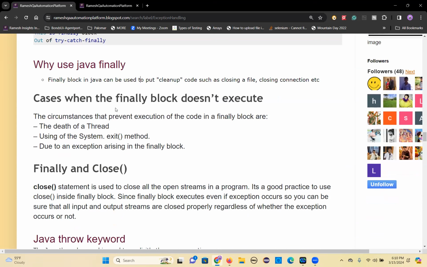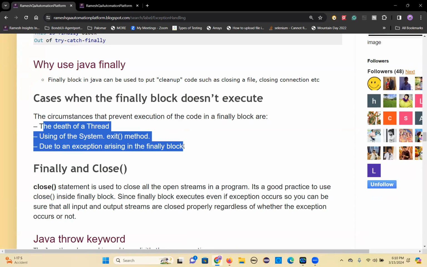When does the finally block not execute? When the thread no longer exists, if you use System.exit, or due to an exception arising in the finally block. These are the three cases where the finally block won't execute.